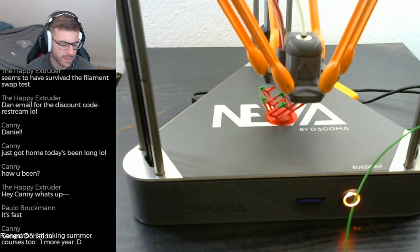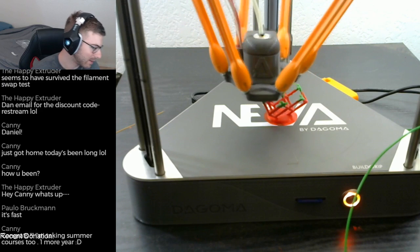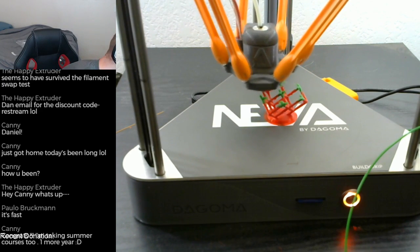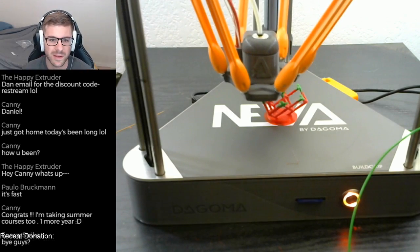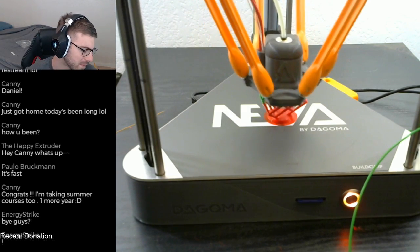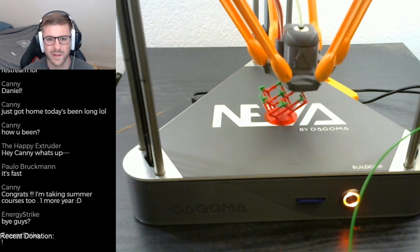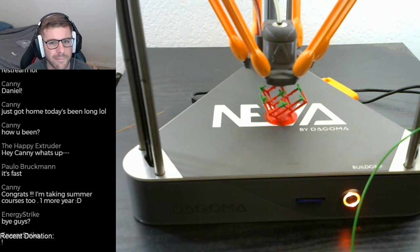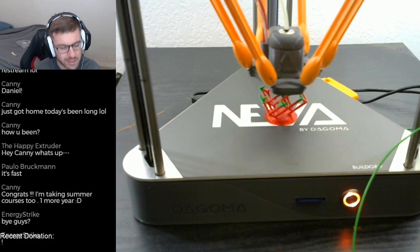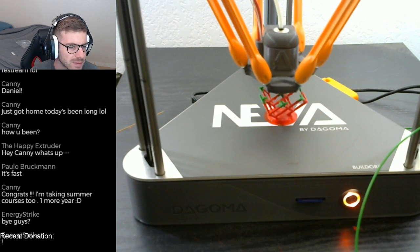Paulo says it's fast. It does feel pretty fast. I have no idea what speed it's printing at. It probably should be slowed down a bit more for this stress test cube to get better quality. Yeah, I'm not sure, does it say? I haven't seen in the tech specs what its capabilities are. I'm not even sure if it says, to be honest with you.